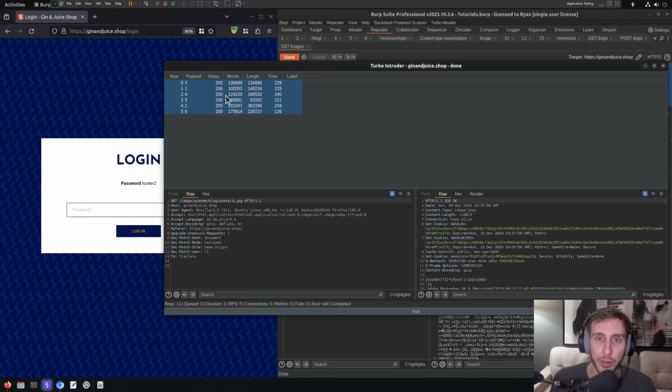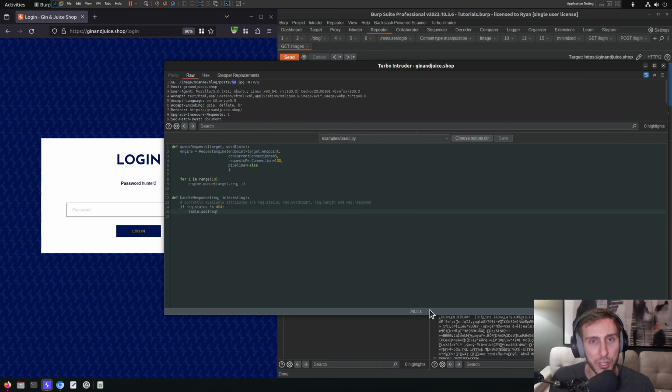In a lot of different scenarios, you can probably just use the status code for many attacks. But obviously, depending on the attack you're doing, depending on the application, there are also going to be many situations where you're going to want to fine tune that handling logic to be more precise. Sometimes just filtering out 404s is not going to cut it, right?